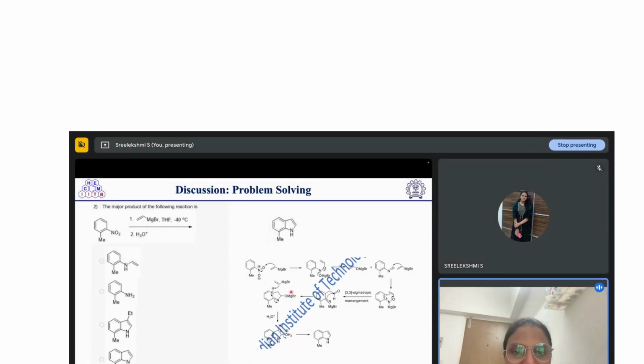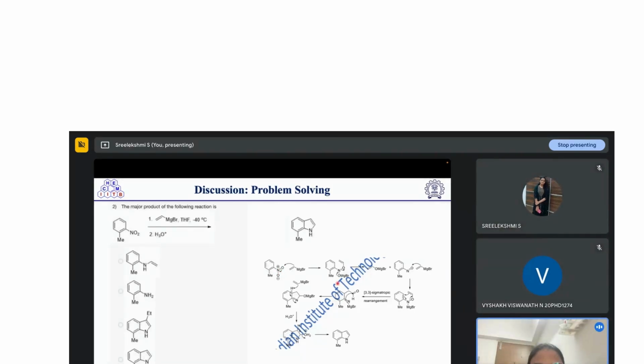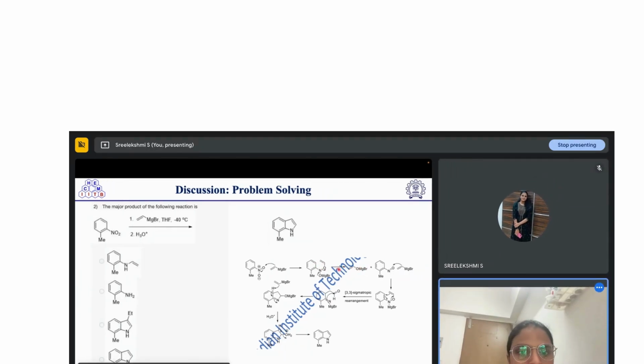I will explain that once again. So the first molecule of vinyl magnesium bromide will attack over this particular oxygen of this nitro group, which is negatively polarized, and this bond will shift to here, and that will form this OMgBr intermediate. Then this will leave out as this vinyl OMgBr, and this bond will shift to here, and it will be forming this particular intermediate, that is N double bond O. Then the second molecule of vinyl magnesium bromide will attack over this oxygen, and that will form this intermediate.